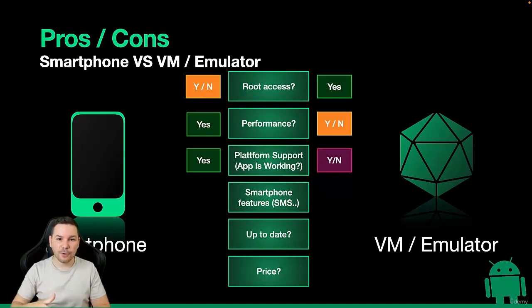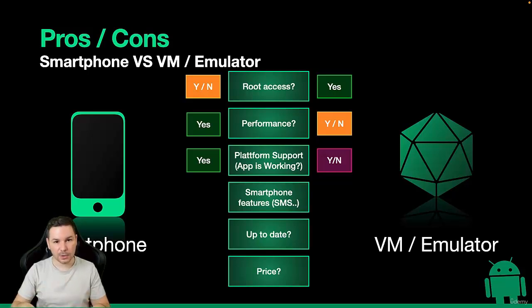A real smartphone is using the ARM architecture. This is a different one than the virtual machine or the emulator. They are using the same as your laptop, the x86. You could emulate the ARM architecture on your laptop, but this is terribly slow. So this is definitely not recommended. What does this mean right now? It could be the case that if you're using an application, it does not run on a virtual machine or an emulator. It just runs on real devices because it's made for the ARM architecture.